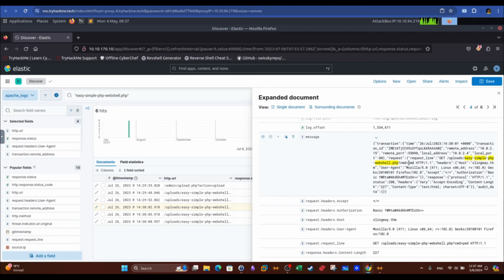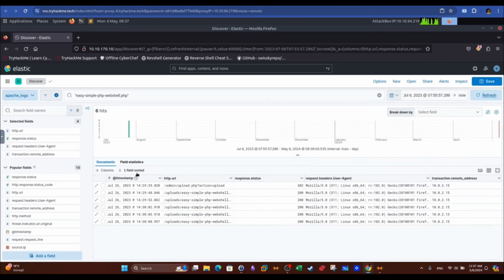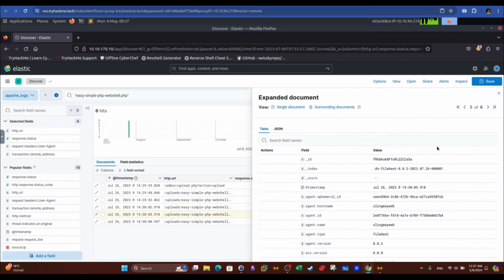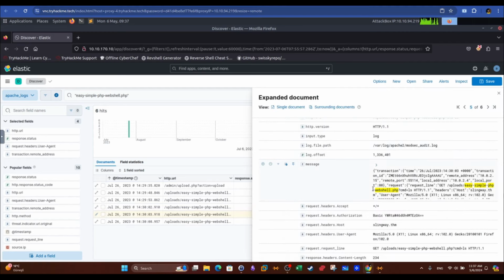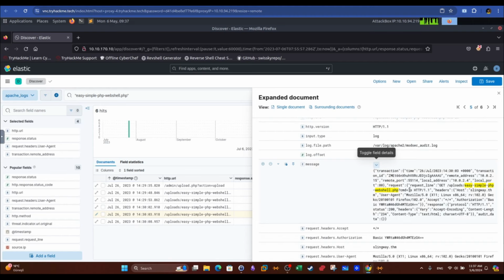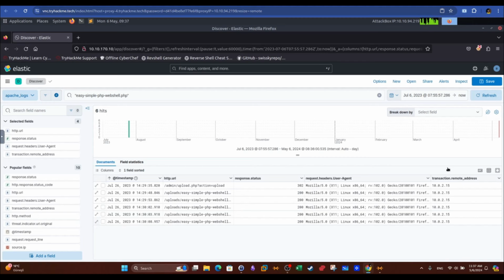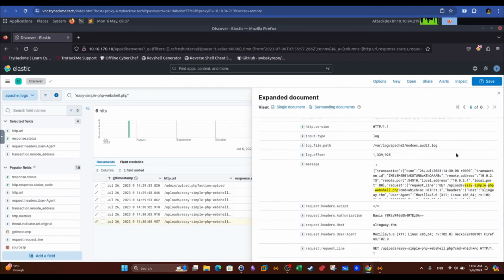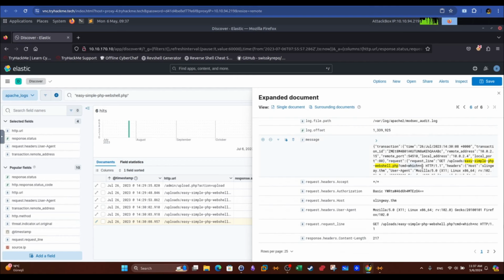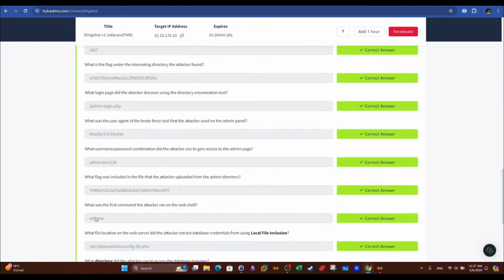So the next command was pwd, print working directory. And then they used ls to list the contents of the working directory. And the other one, which, in C, they're trying to figure out the path of the netcat tool. Probably they want to create a listener, or they want to connect to their attacker machine and have another reverse shell. Right, so now we answered the question. It is whoami.